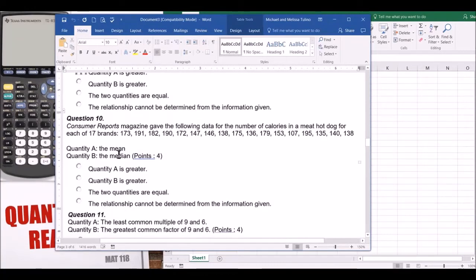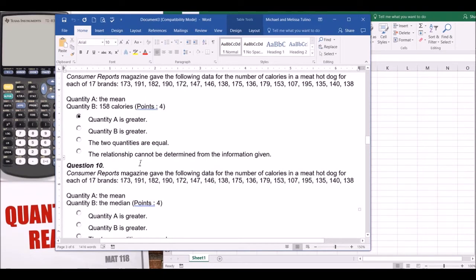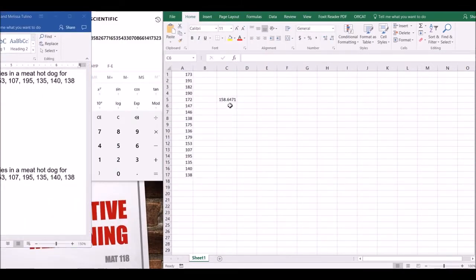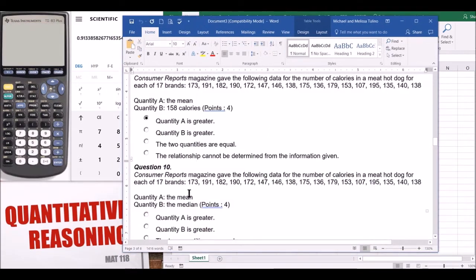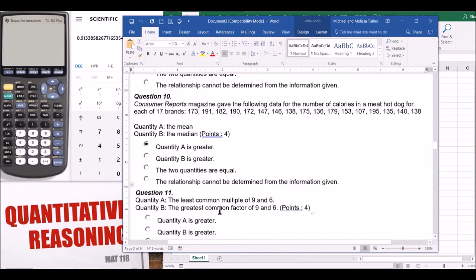All right, here we go. We got mean versus median. Is that the same set of data? It might be. I'm just double checking, going through and making sure it's the same set. Okay, yep, it is the same. So this time it's doing the median versus the mean. We already have the mean, so let's get the median. Which one is larger, the mean or the median? The mean is larger, or average.